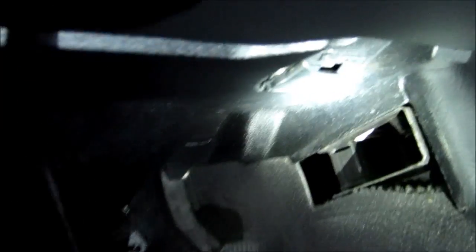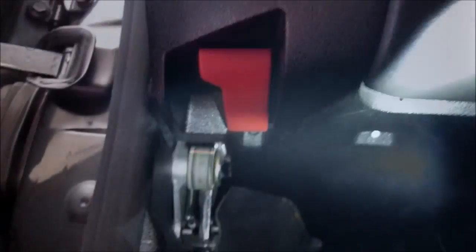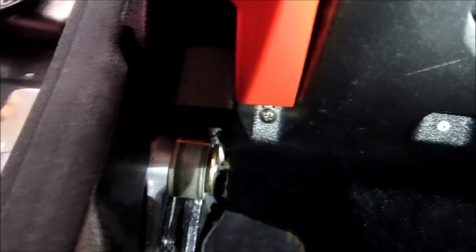Okay, unscrew that. Let's see what else is there. Okay, next you need to remove this. There's a screw over here, so you need to pull this out.